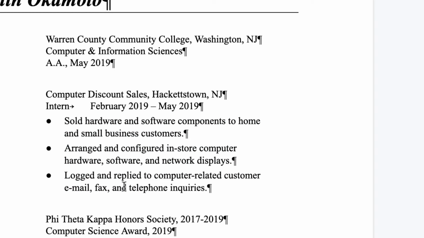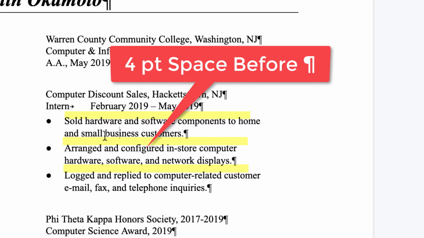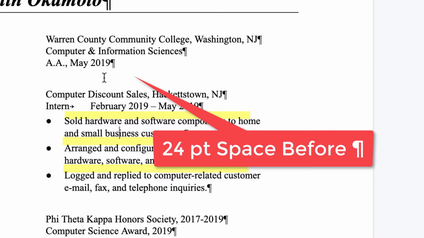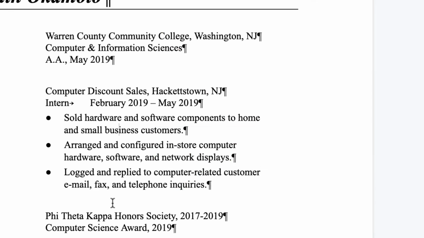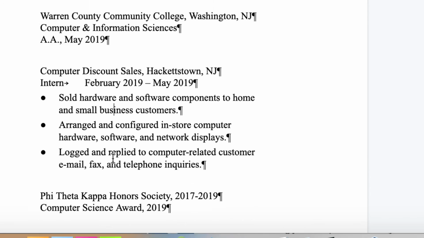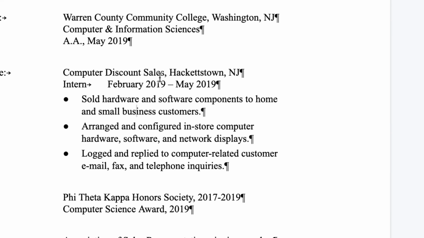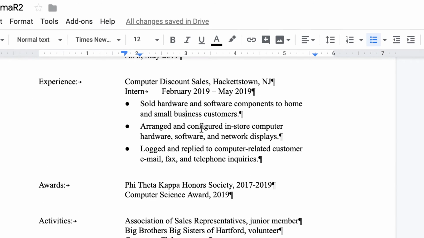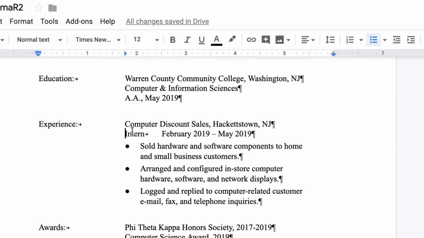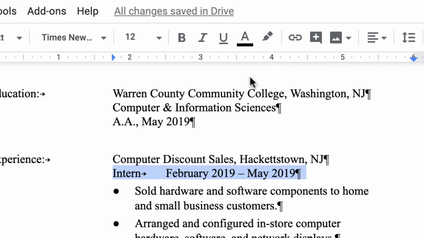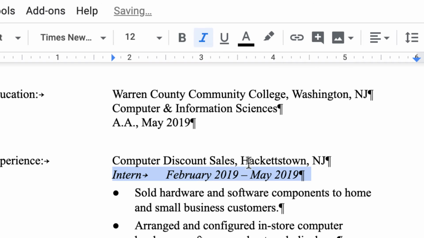It did not use line spacing. It did not increase the line spacing of each paragraph. It put space between. So there's 4 point, 4 point, 4 point space before. Just like in these, there's 24 point, 24 point, 24 point, 24 point space before. And there's also 24 point space before here. So we just did the same thing here, just a little bit less. So that looks okay. Now, one other thing we're going to do here, we're going to make this italic. And again, I'm not sure if it's the right order as the instructions, but we're going to make that italic.